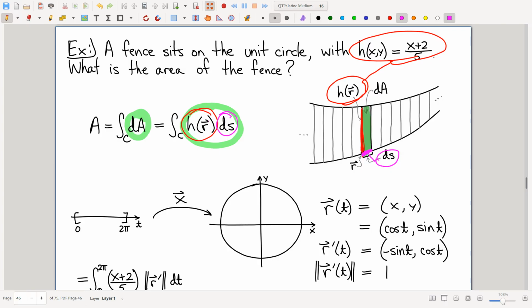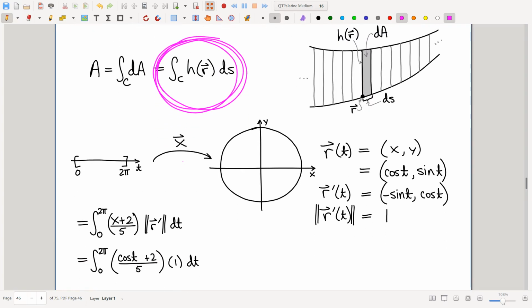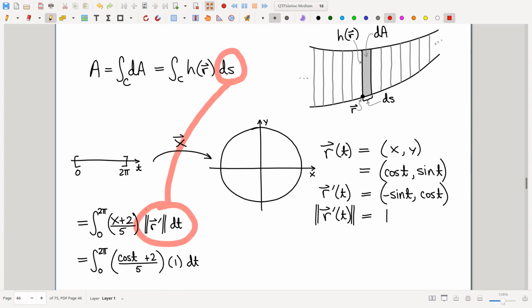Okay, and check it out. We have ourselves a scalar line integral here. And so now we just need to compute this scalar line integral, and we've got the formula. The big idea is you just plug in one little bit at a time. Our ds is stretching factor times dt. We better compute that stretching factor. How are we going to compute our stretching factor?